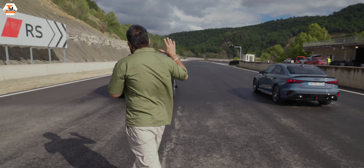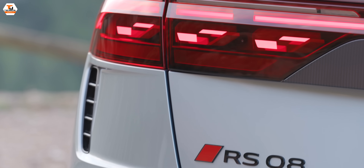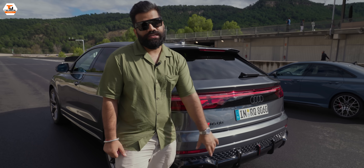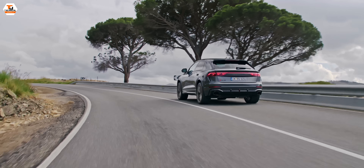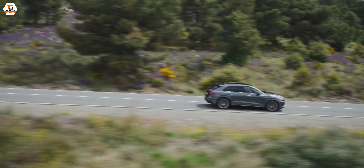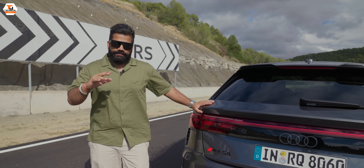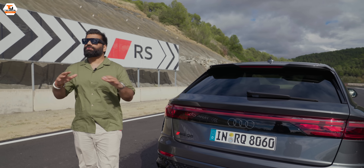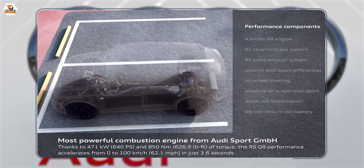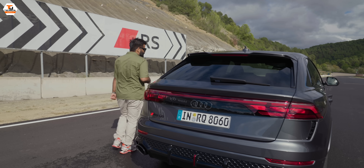Let's start with this first, because what you have here should be enough for me to tell you how special this car is. The RS badge symbolizes something, and this car — let me tell you — this car is the most powerful car that Audi has ever produced in its history of internal combustion engine cars. It is the most powerful in the history of Audi. Speaking of the engine, I'll show you the engine bay as well.